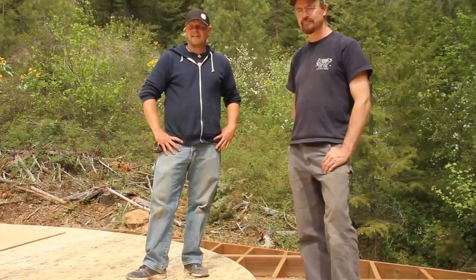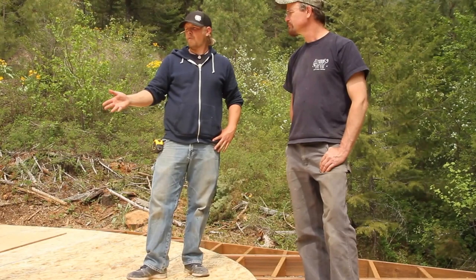All right, so we've got this SIPs floor in here. Four hours, maybe four hours to get this entire thing put down. There's gonna be a couple more hours of screws, kind of buttoning things up.